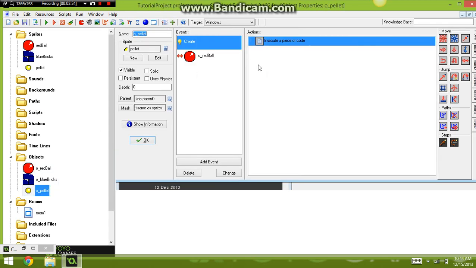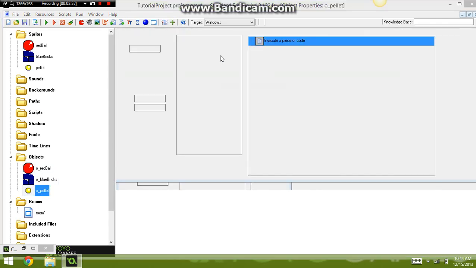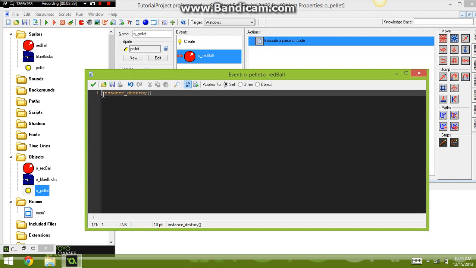Next, in the O pellet collision event, I'm going to set O red ball dot my score plus equals 1. The O red ball dot basically says this is its variable.